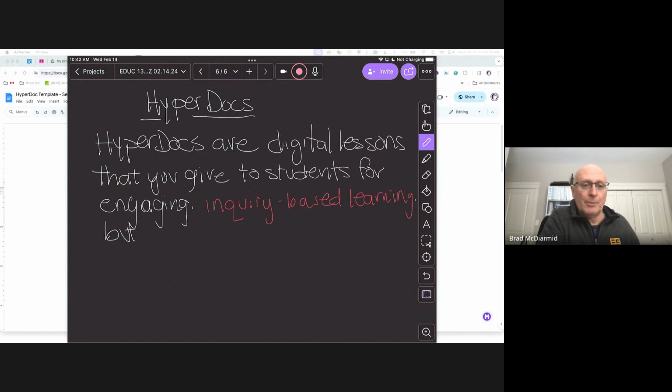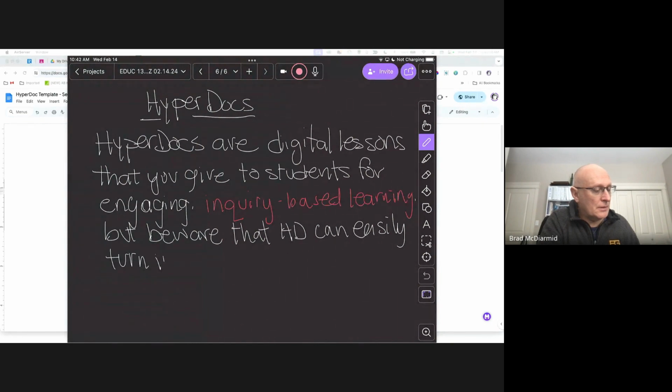Okay, so HyperDocs are digital lessons that you give to students for engaging inquiry-based learning, comma, but beware that HD, I'll just put HD for HyperDocs, HyperDocs can easily turn into a fancy digital worksheet.